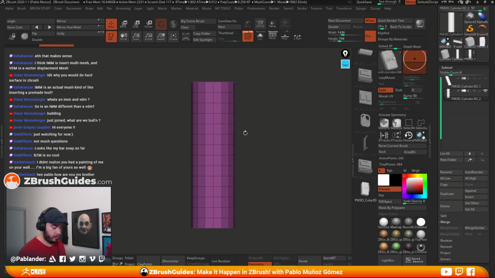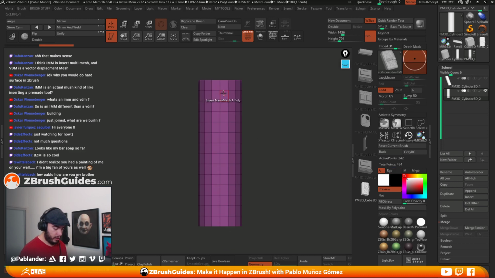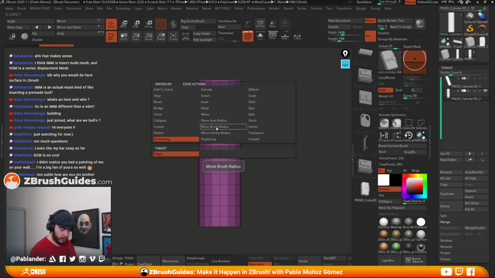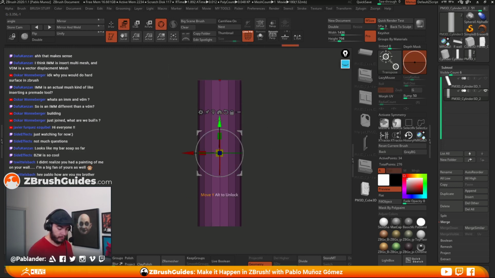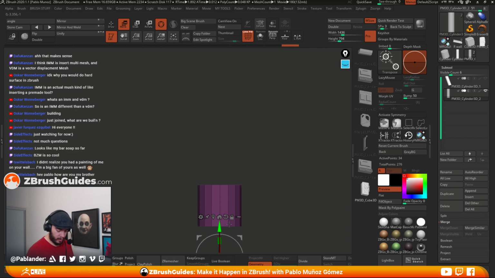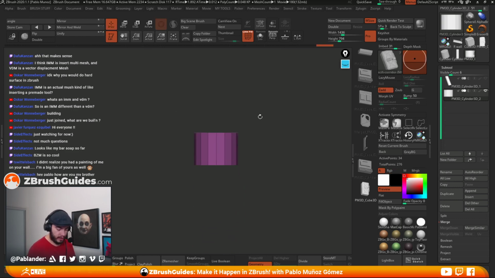It's going to be actually pretty simple, so I don't know why I moved it so much, but let's keep it simple. I'm going to right click on the edge loop. I'm going to revert some of the stuff that I did. I could have done that from the initialize tab anyway. So delete the edge loop complete, and I'm just going to delete all of this, right? And then we can bring this down. So this is going to be the base.